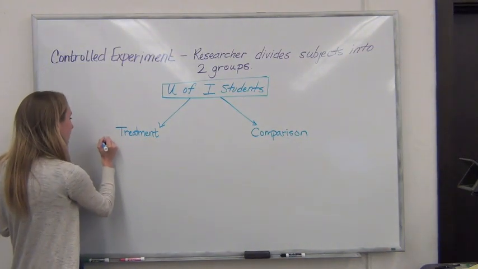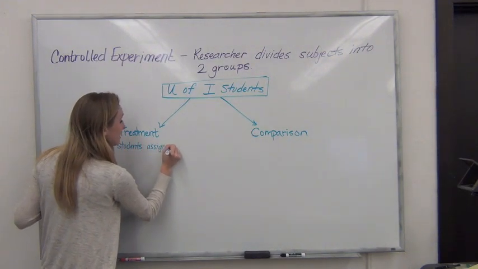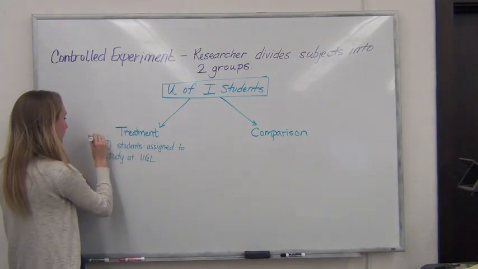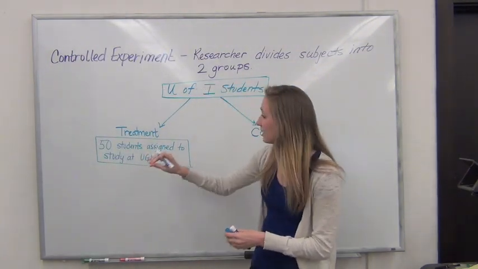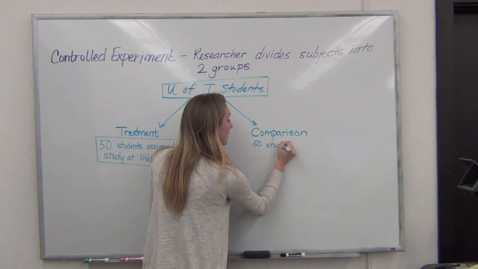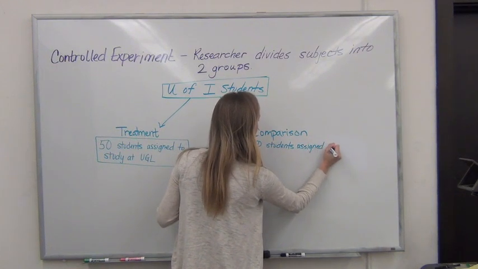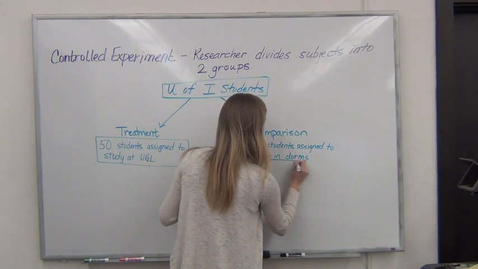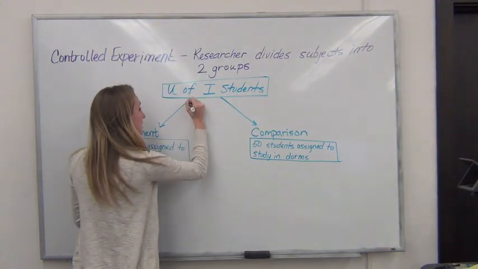So in this scenario, our treatment group, we would have 50 U of I students who were assigned to study at the undergraduate library, the UGL. And let's say this went over a series of weeks, and that these students who volunteered to be part of my study, my experiment, they were assigned to the UGL, and that's where they had to go and study. They had to report in and study there. Now my comparison group would be the 50 students that I selected who were assigned to study in their dorm rooms. And so for a series of weeks, these students had to report for studying duty in their dorm rooms. The main point that needs to come across here is that the researcher decides.